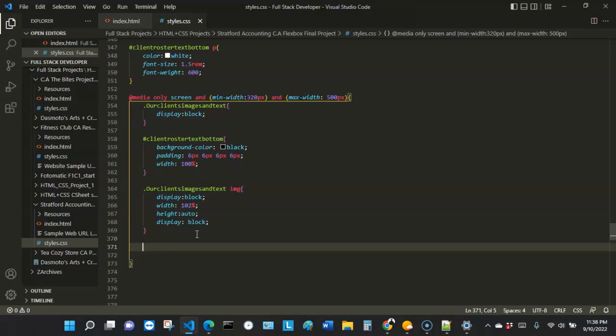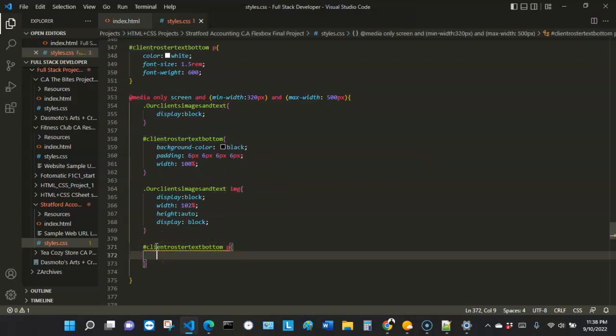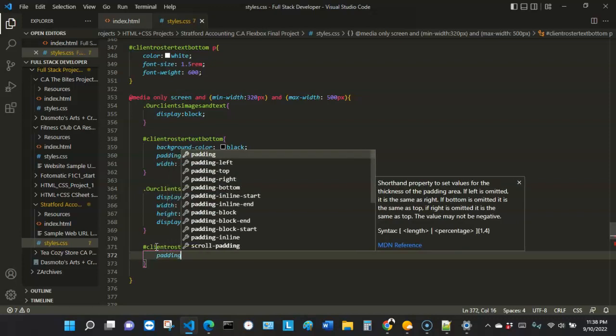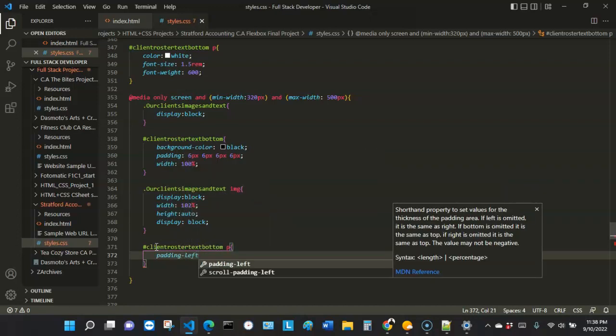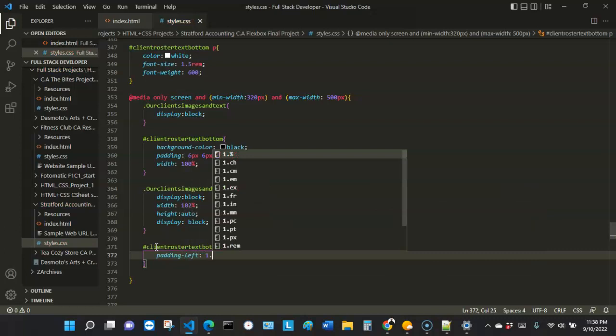Let's see. I'm gonna use the ID client roster. Hold on a minute. Let me use this guy here. Copy and paste, and I'm gonna go after that text in there, and let me make the padding left 1.7 rem.